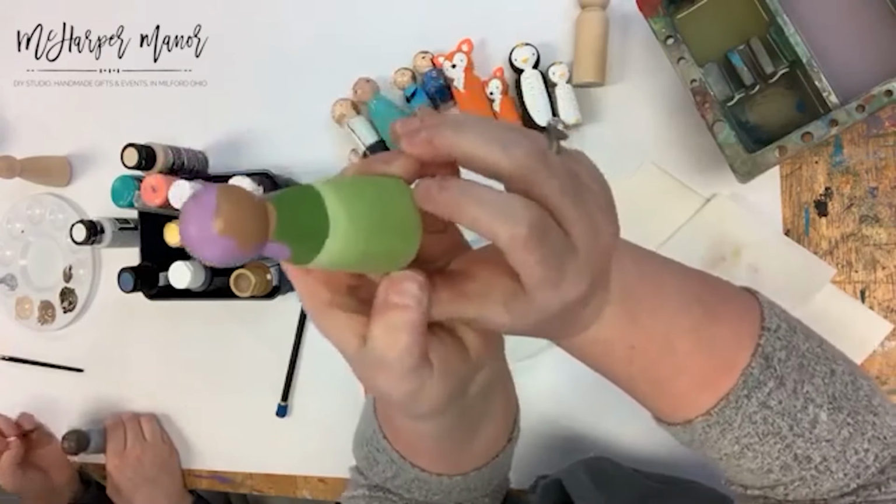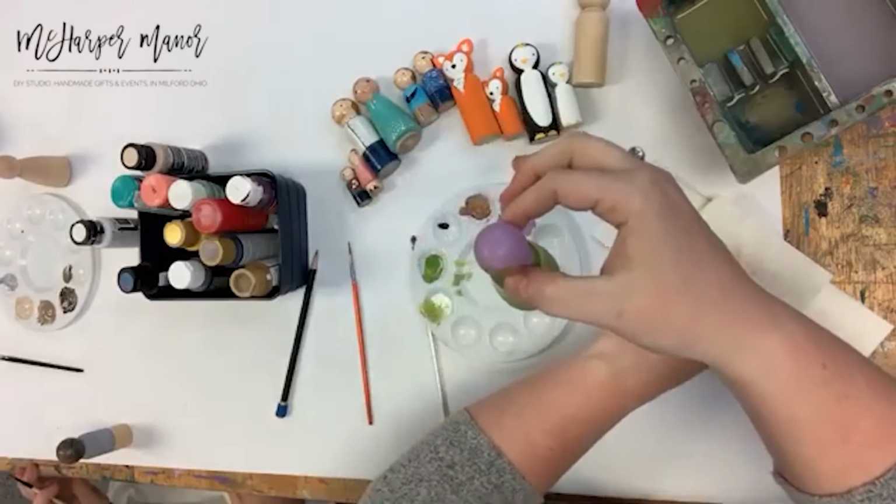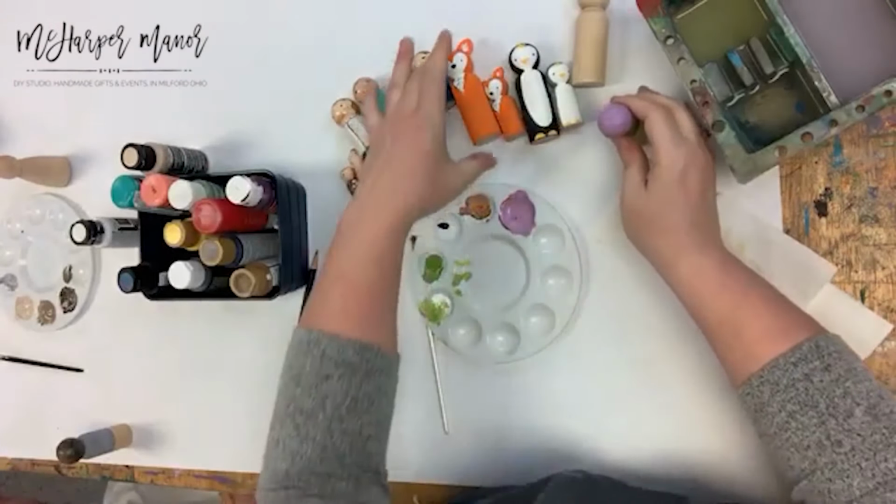So far, so good. Somebody thinks your skirt looks like Tinkerbell. It kind of does, doesn't it?